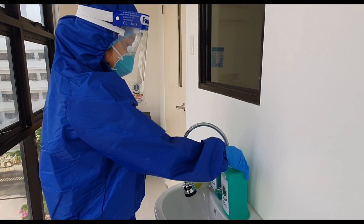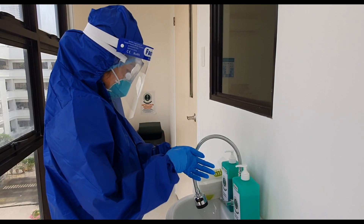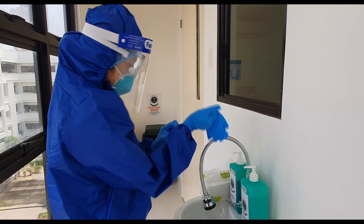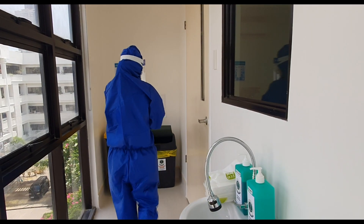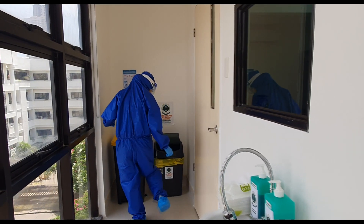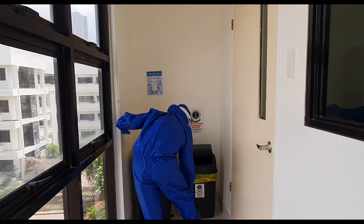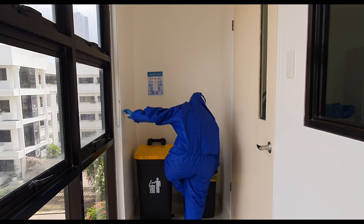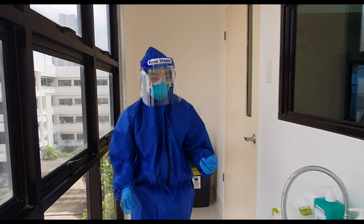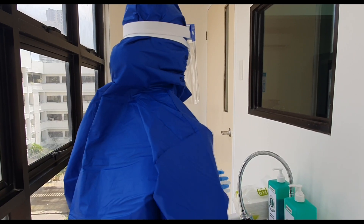The Doffing Room: when doffing the PPE, it is important to remove the PPE without touching clean skin surfaces. We need to meticulously take off the following items in this order: first, the shoe cover; then the gloves; the goggles; the face shield; the hair cover; the gown; and finally, the mask. All items must be properly disposed of in the designated bins. Please take note to perform hand hygiene after each step.